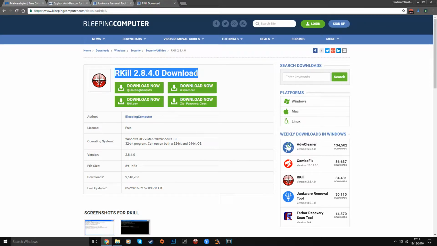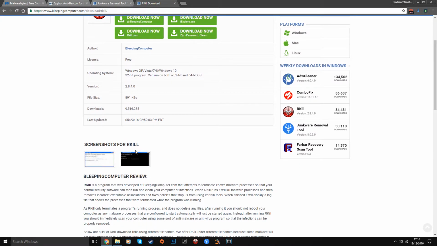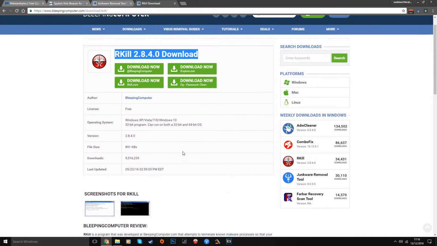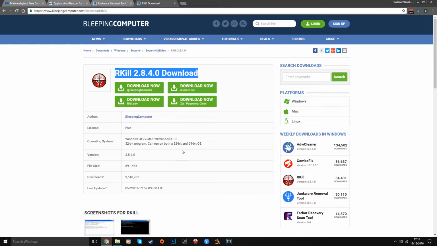Rkill basically just closes everything and scans it whilst everything's closed to make sure that, say for example, there's no spyware or Trojan on your computer. If it finds anything it'll pick it up and delete it for you. It'll leave a log on your desktop as well as a backup registry file in case you need to go back, so it's all very useful.